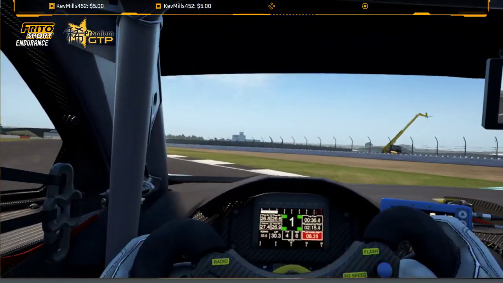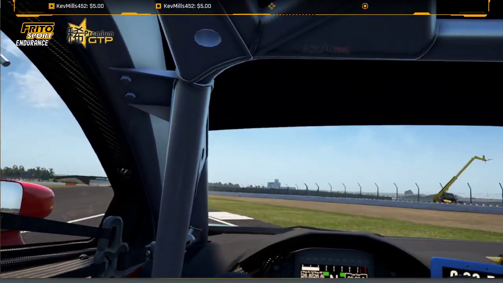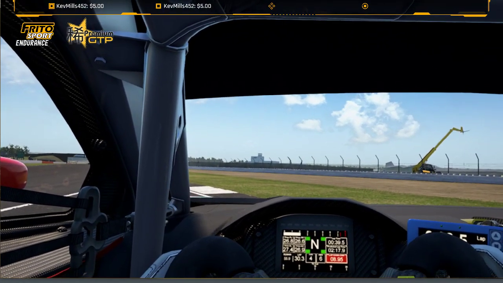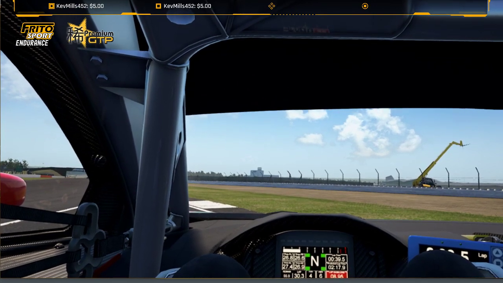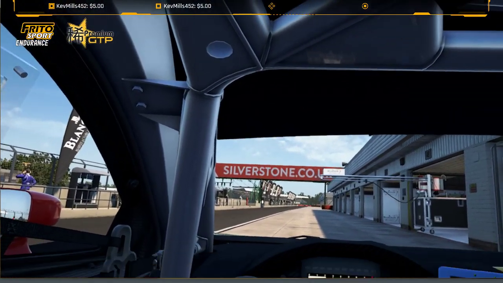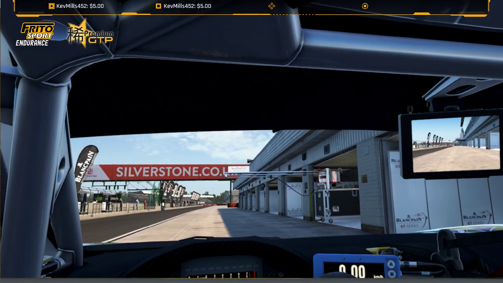Let's hop over to iRacing. I'm getting quite a bit of frame rate stutter here on the Assetto Corsa. Let's see here. Alright, so let's switch it up. We'll go to iRacing where I know this is going to work well. Let's see if this dumps us off into the menu.